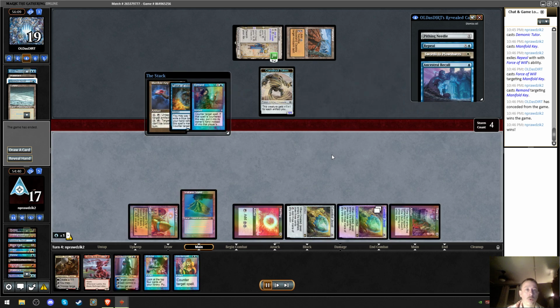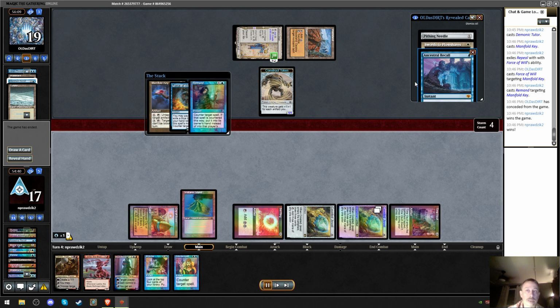Now, you might say, well, why don't they let the Remand resolve, put the Force of Will, so they exiled the Repeal, back in their hand, Force of Will again using Ancestral? Sure, it sucks, but then they can attack with the token, steal my 2 Coveted Jewels, Strip Mine me, and basically win the game.